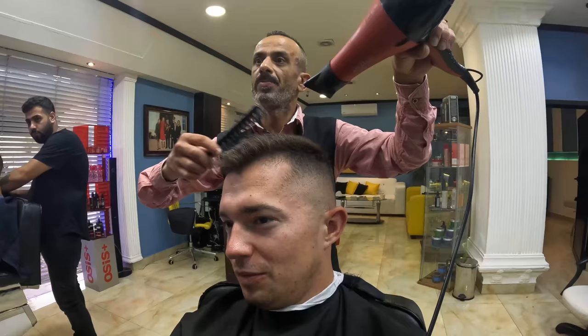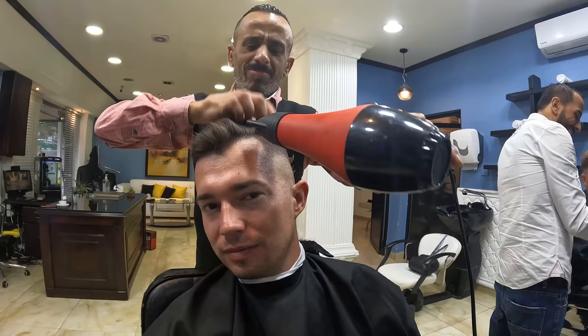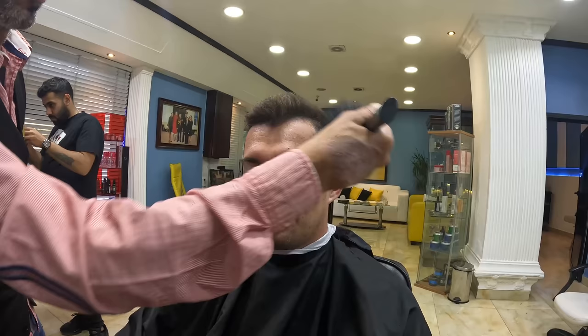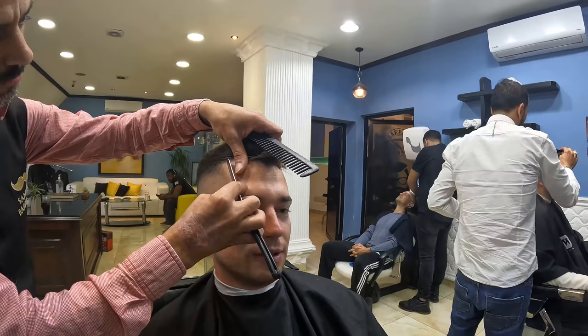Oh yeah. Looking very nice. As you can see, with the blow dryer, it shows that he's gotten every hair. Otherwise, if he didn't do that, you'd see it sticking up. So it's very nice. Oh, it feels good to be looking cleaned up again. It's been 2 full weeks now. I think my last haircut was in Lebanon. Oh, looking fresh already, bro. Coming along nicely. Now we're doing the knife, getting all those little hairs that pop up. That is great. Let's see, we got a much straighter line now.